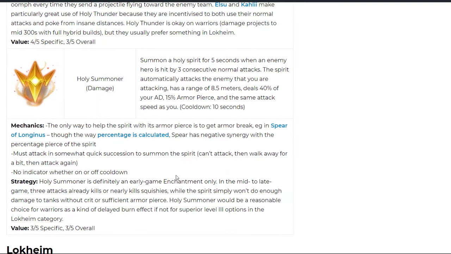Next, Holy Summoner. If you think about it, Holy Summoner is only an early game enchantment, because it doesn't scale very well at all. Obviously, it does 40% of your AD, but there's no crit, and the armor pierce doesn't go up. The only way you can help this with armor pierce is to pick Spear Longinus, but that's negative synergy, because this is percent armor pierce, and Spear Longinus's raw armor pierce applies first because you're reducing it from your opponent. So it's not really helping all that much.